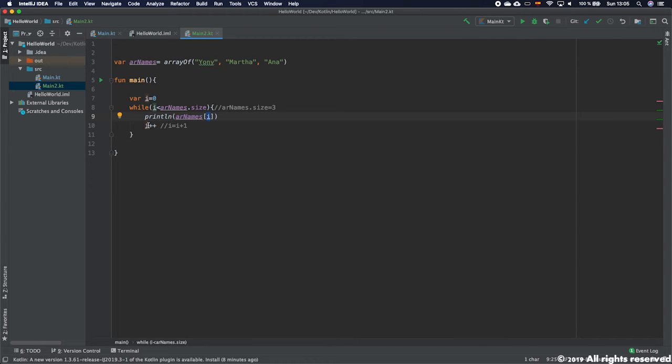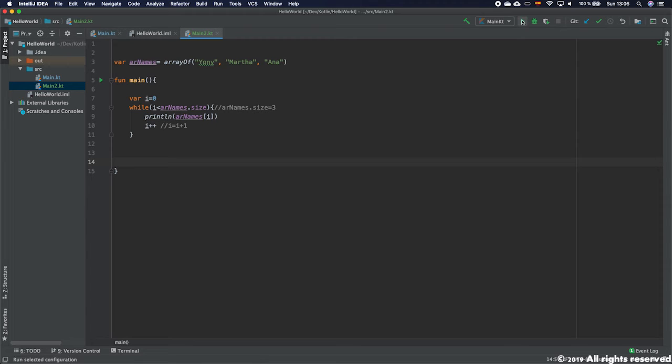Okay, and we are increasing the value of i each time the while ends. This is where it ends, so it ends here. It will check if i is smaller than the size of the array. The first time i equals 0 and 0 is smaller than 3. The second time i equals 1 and 1 is smaller than 3, so it will continue working. The third time i equals 2 and it's still working because it's smaller than 3. And the fourth time i equals 3 and 3 is not smaller than 3, so the while won't execute this line. It will continue in the following lines down here.